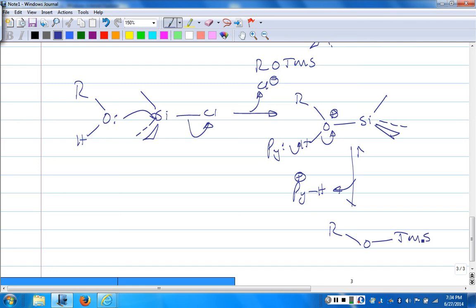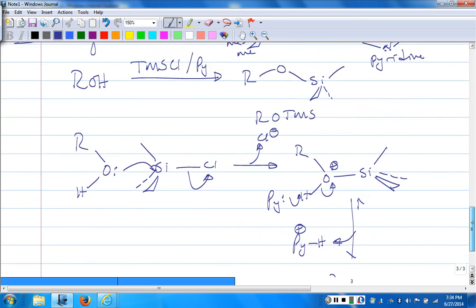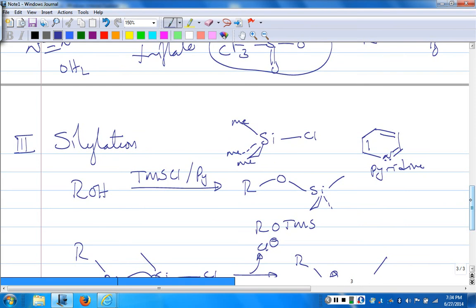So what is the role of pyridine? Pyridine serves two roles in this reaction. One, it's the solvent, right? And it's actually a really good solvent because pyridine is relatively polar, as you can imagine, right? It's got a pretty decent dipole moment. It's hydrogen bonding, so it will hydrogen bond to the alcohol. And of course, because it's polar, it will dissolve the trimethylsilyl chloride. It will dissolve the ether. So it's a wonderful solvent from that perspective. Pyridine stinks to high heavens, but it's a really good solvent.